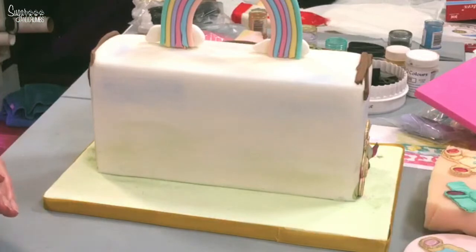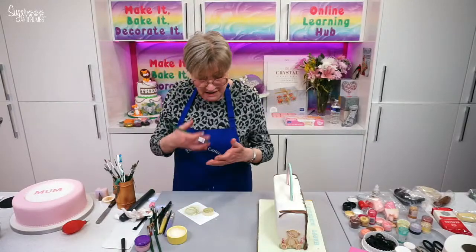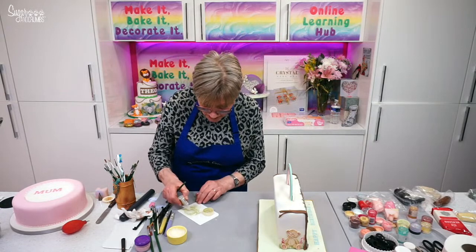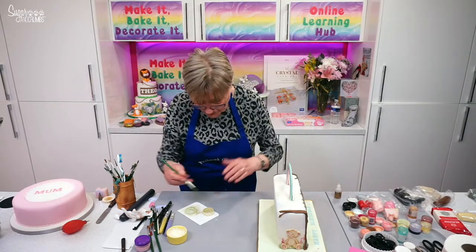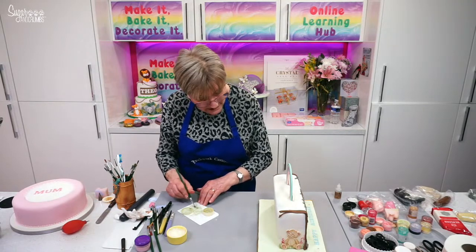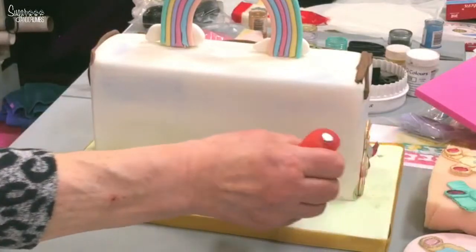Right, so I'm just going to use that. I'm going to paint along there. Now, you may not see much of this because the bears and everything else will cover it, but it's just a nice way to fill that in between the bears and what have you. So let's just get that on there. To begin with, let me give that a little bit of a blow.